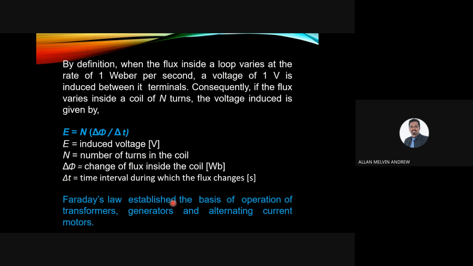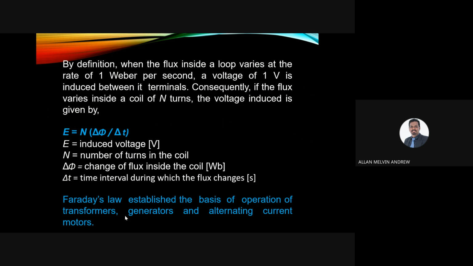So Faraday's law established the basis of operation of transformers, generators, and alternating current motors. Imagine the world without transformers, without the electrical generator, and also alternating current. We will not have electricity in the first place, and we cannot talk like this. All the electrical appliances, laptops, phones, everything will be affected. So Faraday's law of electromagnetic induction is very important because it gives life to the transformers, generators, and also alternating current motors.